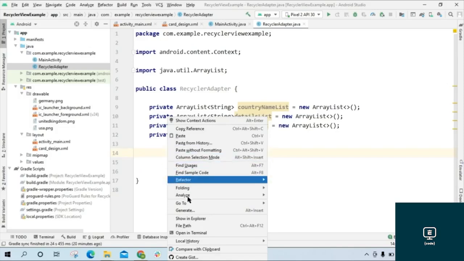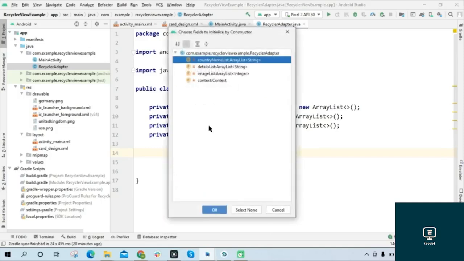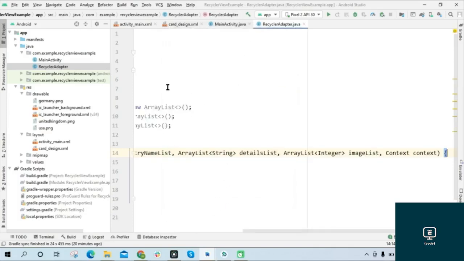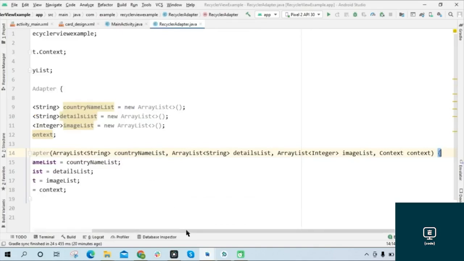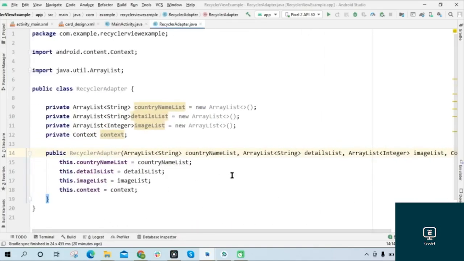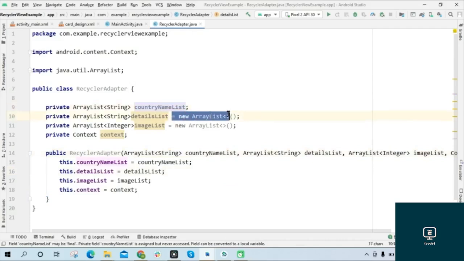So I'll right-click with a mouse, I'll choose Generate Constructor. I select all variables and click the OK button. So that creates for me the constructor. So we can now delete these sections. We won't add anything to the arrays here.